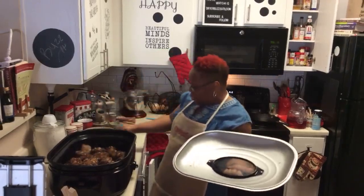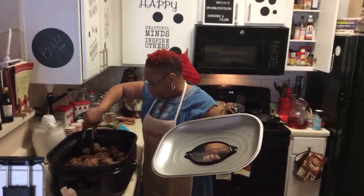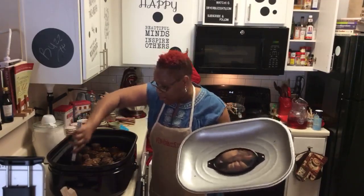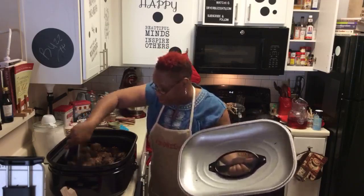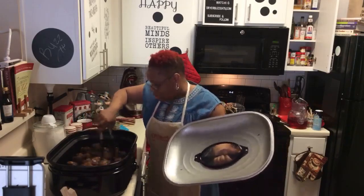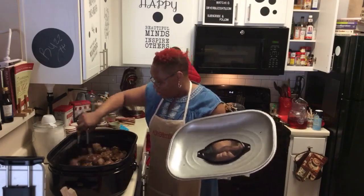Okay. And it seems like there's a little bit of leaning, because see how they got some juice on this side that's not over there? That's a big old oxtail right there, the one in the middle. How long do you think it takes to cook? Oh, they take 2 hours regardless. And we ain't even into that 2 hours yet.